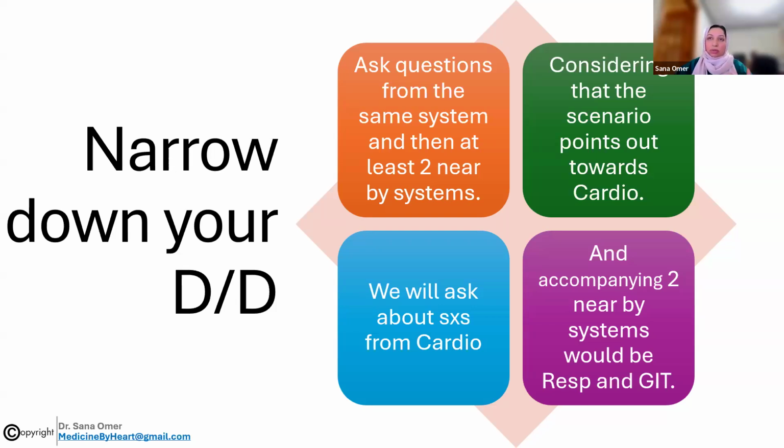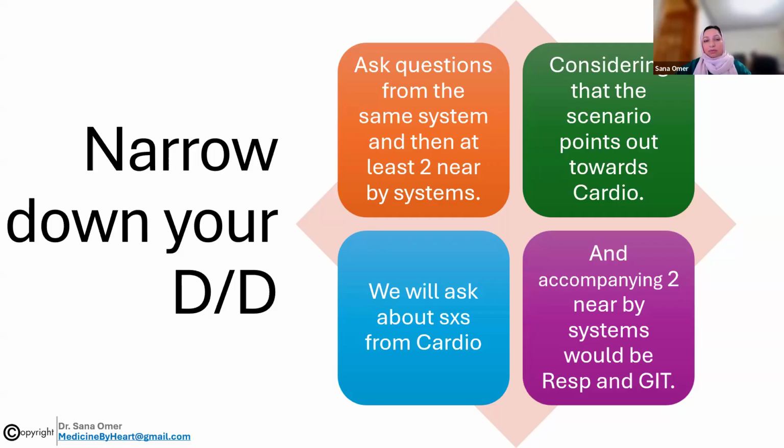If you are thinking about pulmonary embolism, you will be asking about leg swelling, recent long travel history, and shortness of breath. So the examiner knows that you're thinking on those lines. Let's suppose you're not able to come up with any differential diagnosis and you are just lost. Then at least try to ask questions from that particular system. For example, in a chest pain scenario, it is involving some systems in the chest, so respiratory and cardiology will come on top of the list.